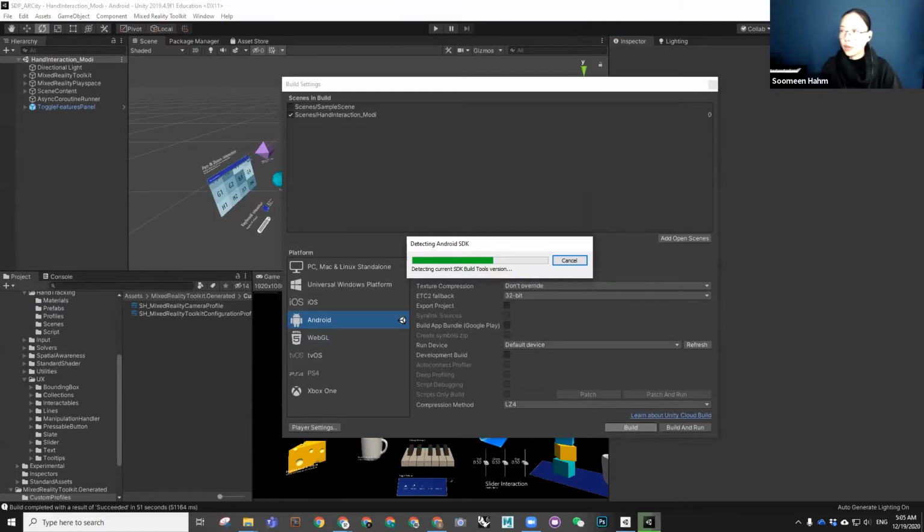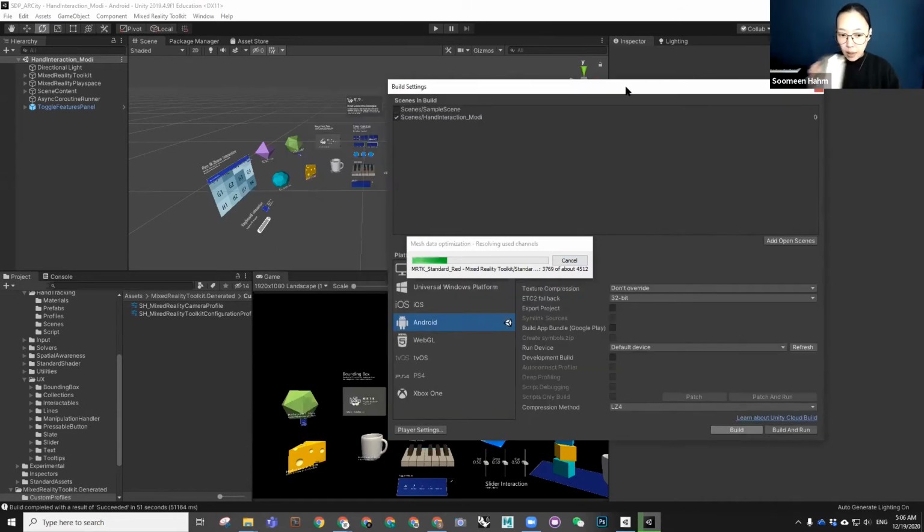Paulo, are you okay? Yeah, I'm building right now. Great. Did you change this in the build settings? Yes. Okay. I also uploaded the Simple Cube APK on the Google Drive folder, just in case you want to try it on your device to see if it's a device issue.